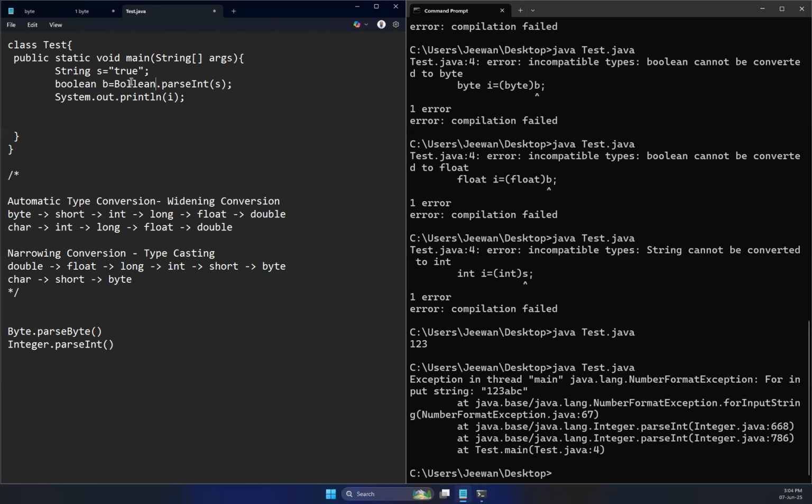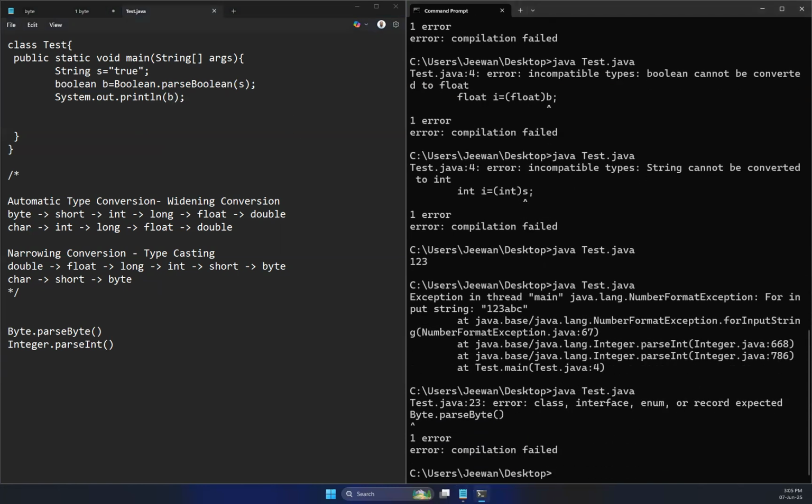Let's check whether it is available. Boolean dot parse Boolean. Right now we need to convert it to Boolean, parseBoolean, and let's print the b. Yes. Byte.parseByte, right here.